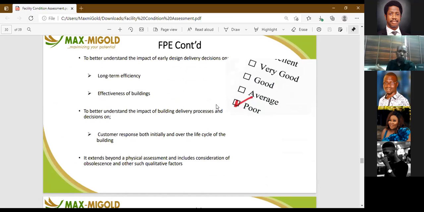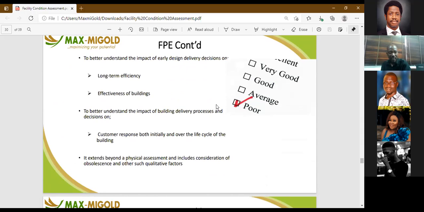It also helps you to better understand the impact of early design delivery decisions on long-term efficiency and effectiveness of what? Of that building. It helps you to better understand the impact of the building delivery process and decisions on customer response, both initially and over the life cycle of the what? Of the building.